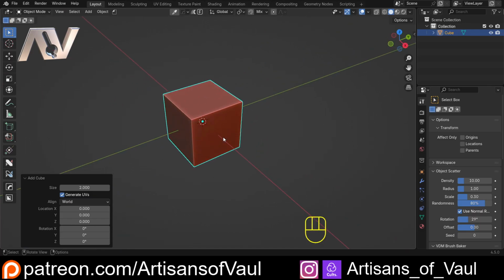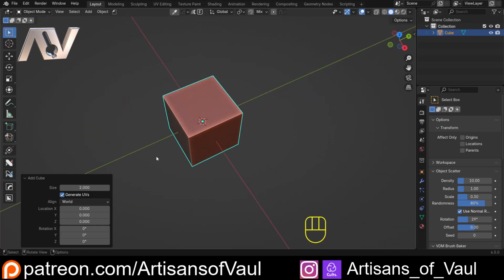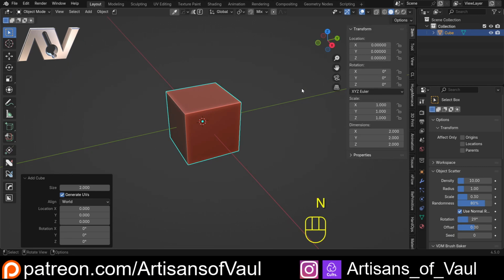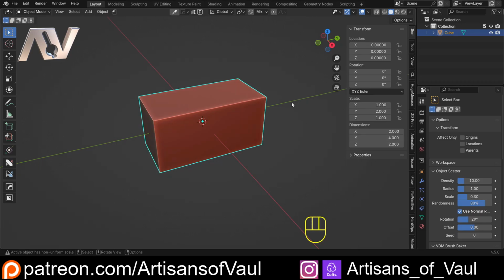Now, what I want to do is change the size of this because I want this L-shaped like building. And we could do that in a couple of ways, but I'm going to focus on one particular way that I think is quite interesting, and it's useful from a teaching point of view. So you could do this with booleans, but we're not going to. I'm going to hit N, and we're going to get our dimensions up here. And what we want to do is in the Y, we want to change this to 4. So we're just going to put 4 in there.